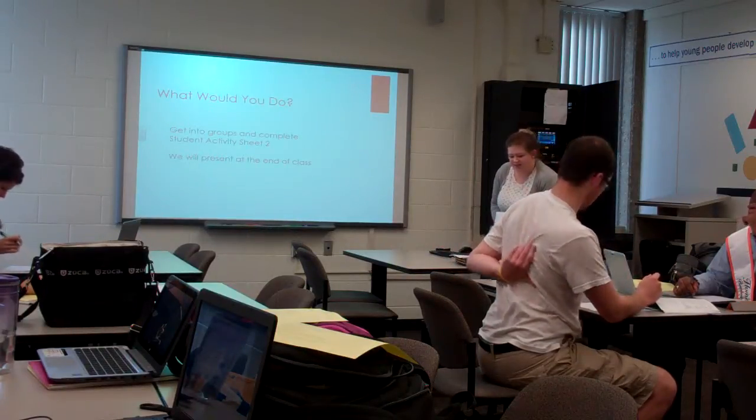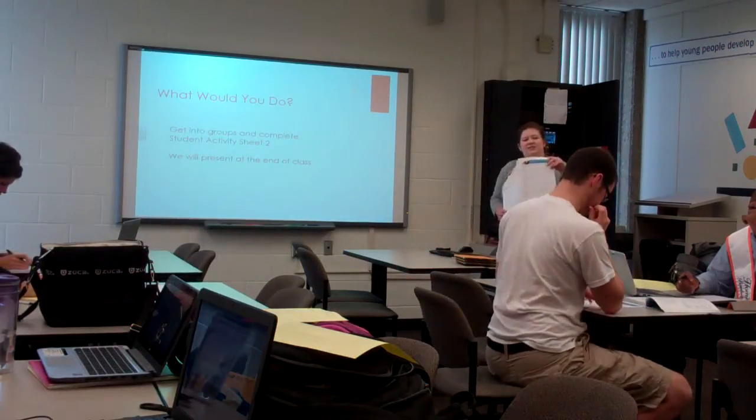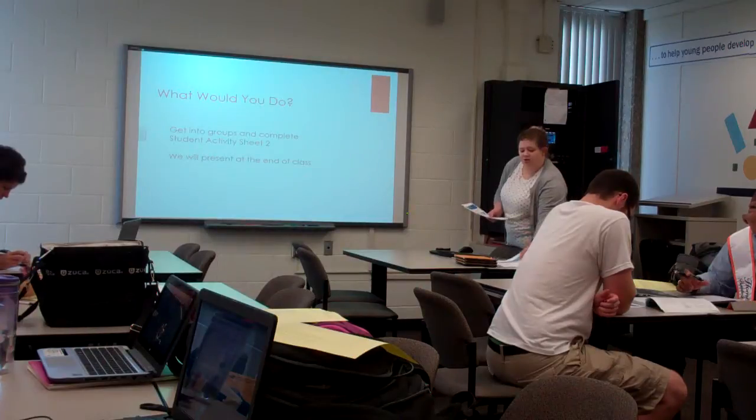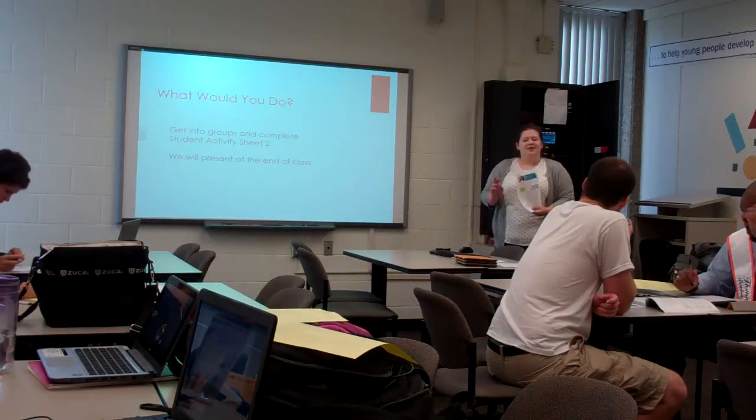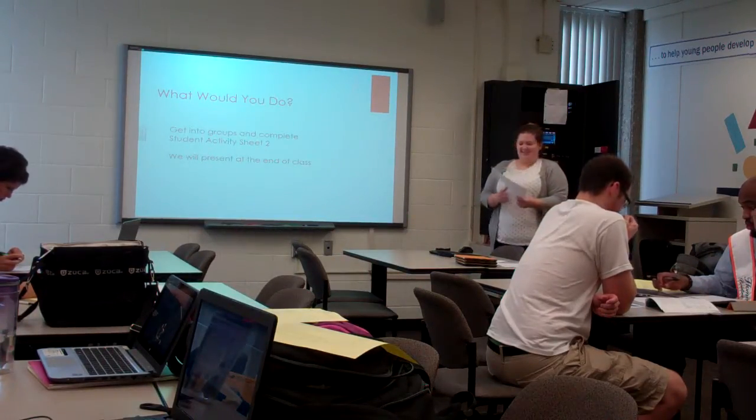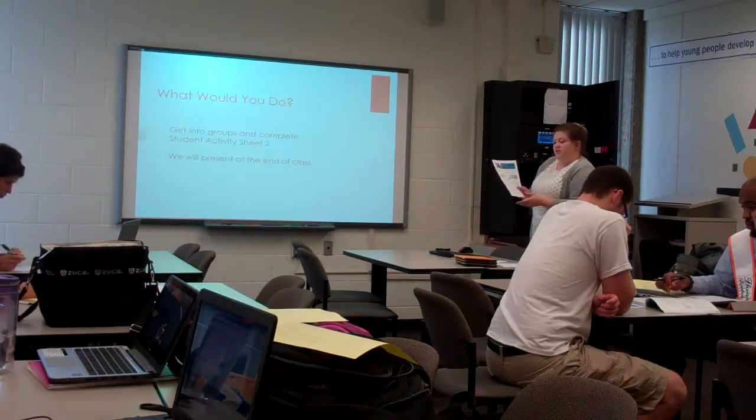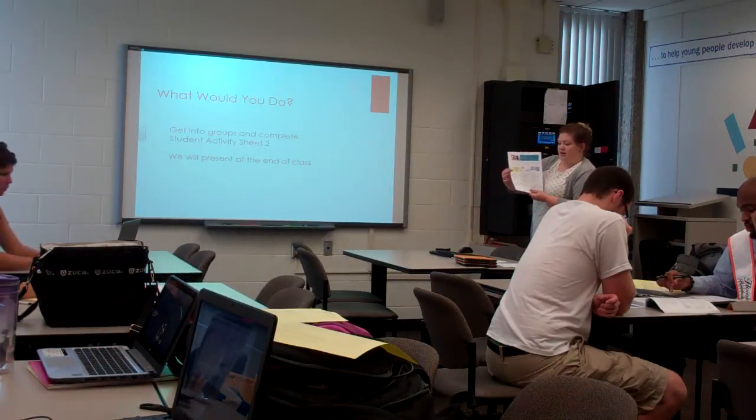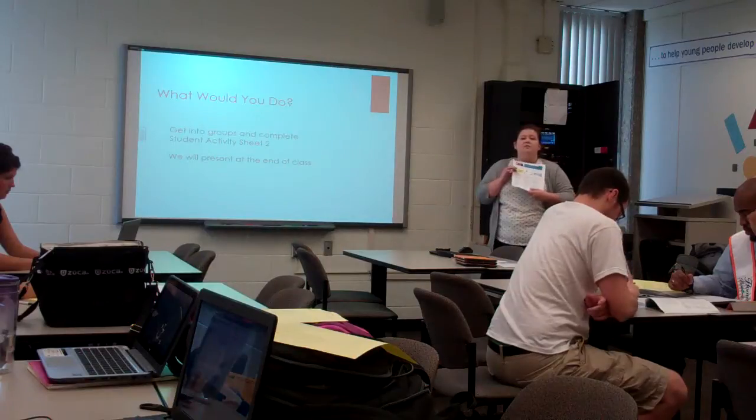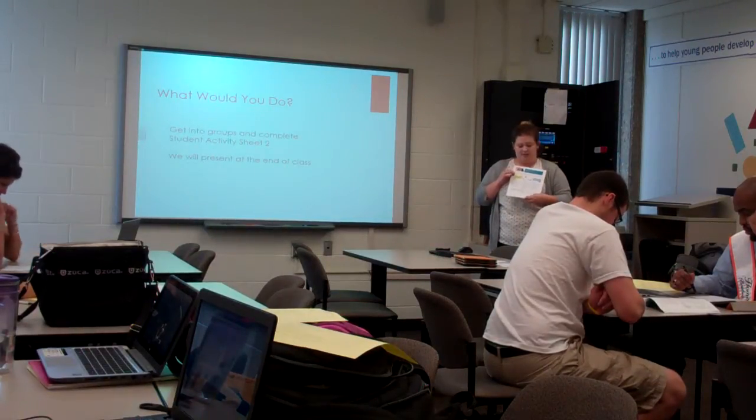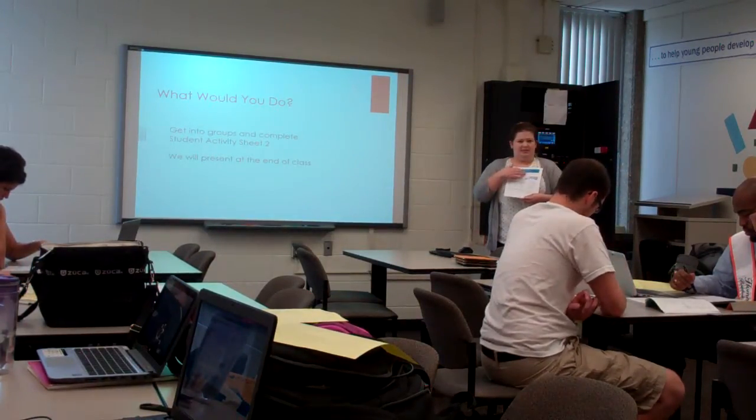So here's how I want you guys to go about this. You can use your other worksheet for reference, because you'll need to do that. But you can also be on your devices right now. And if any of you need a device, I have iPads. So you're going to go through, the first thing you're going to do is read the scenario. And these go in columns, so everything with scenario number one is in the first column. Does that make sense to everybody?